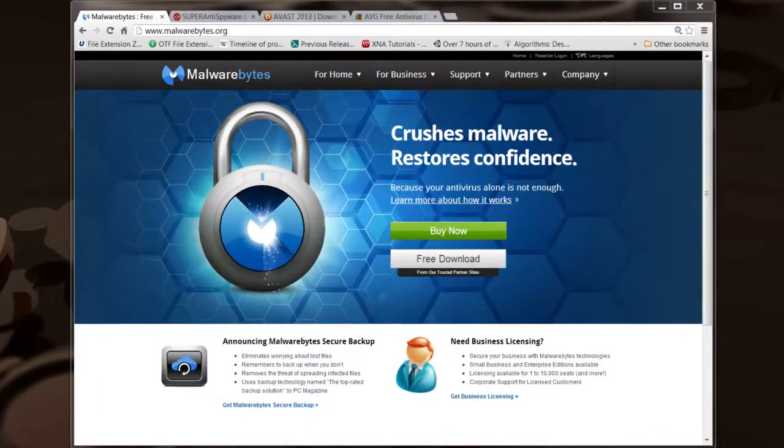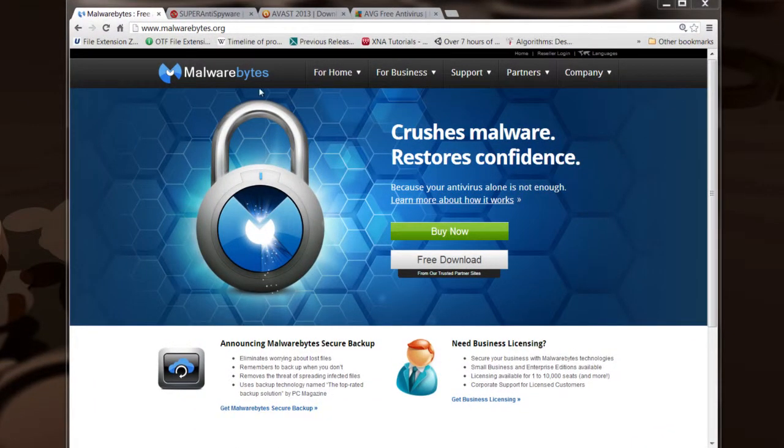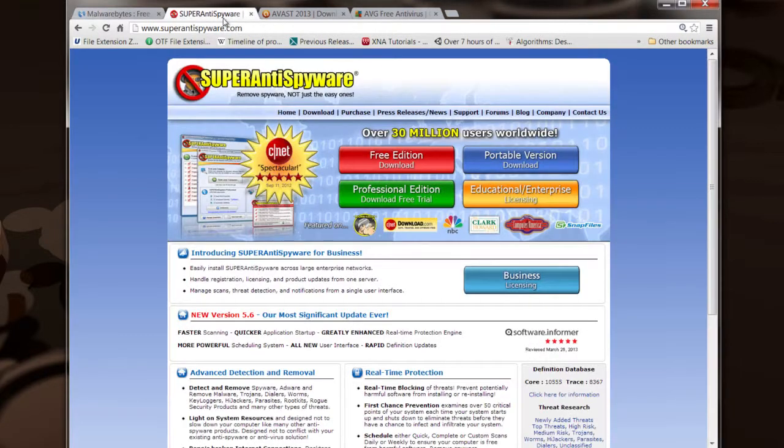So what I like to do is there's two anti-malware tools. One is Malwarebytes. It's available for free right here. You can go for the free version. You can also do the paid version, but the free version has everything you need for this. Then go to Super Anti-Spyware's website, get their free edition too. Same thing. Don't get the paid version unless you really want those features. Go back and read them, see if you like them later on, but you don't need that for this.